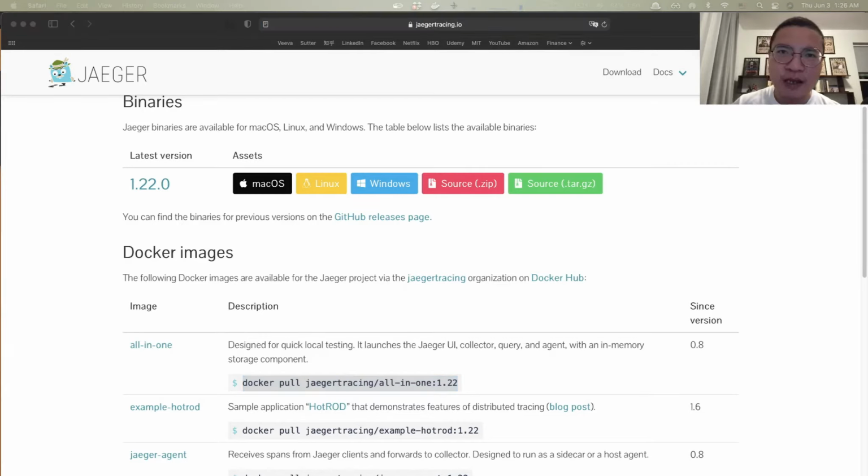For my demo, I'm not gonna use this all-in-one image. Actually, I'm not gonna use Docker. I'm gonna download the binaries and set up a simple environment for production. As I mentioned, the all-in-one use case is only good for testing locally, as it uses in-memory storage. For my case, like I explained in my slide previously, I will install Elasticsearch and use it as the backend solution.